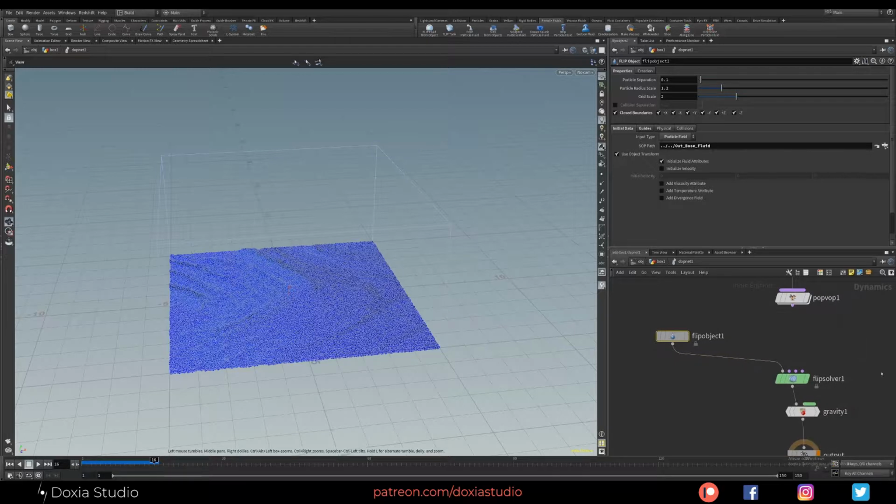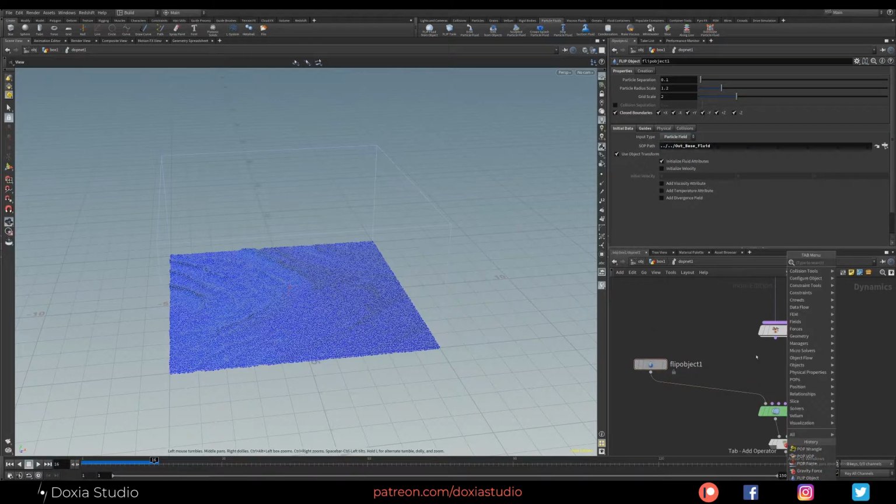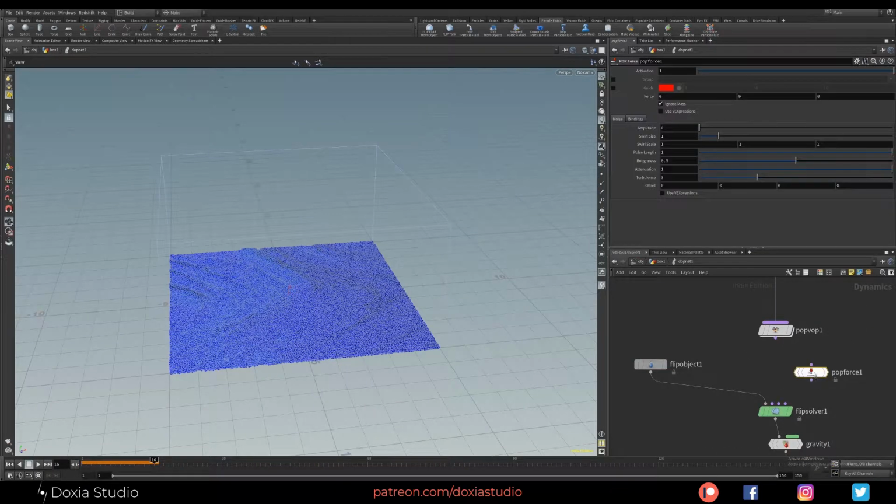Yeah, normally I use a source volume to do that. But right now we don't want to emit anything, so let's wire the flip object, change the input type to particle field instead of surface SOP, and let's try and use a pop force. Just check if that is working.